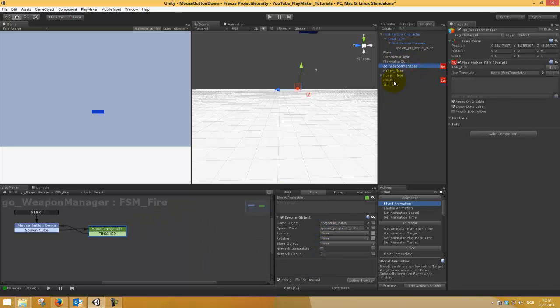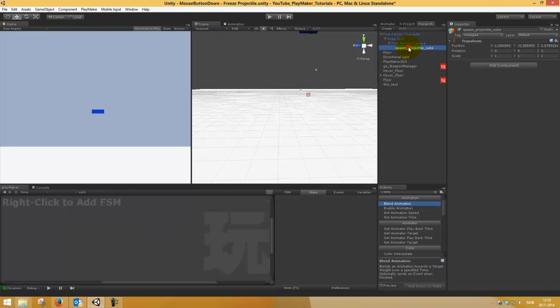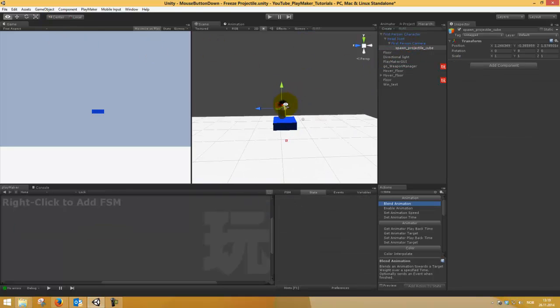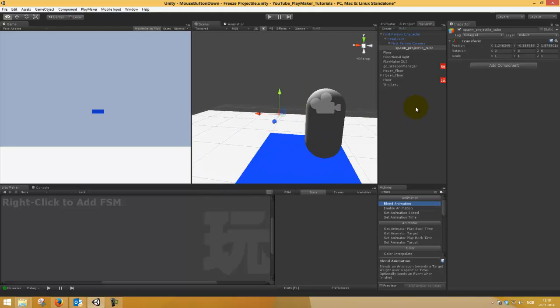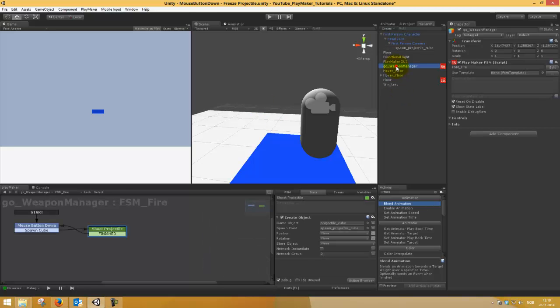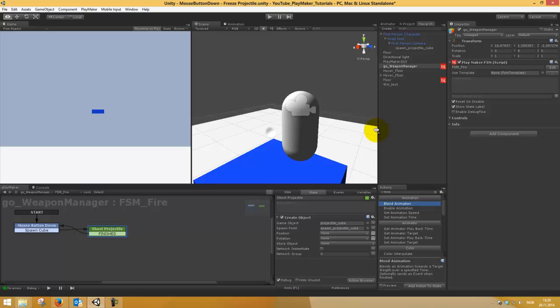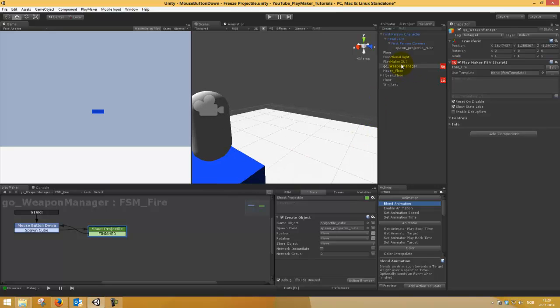Then I had a spawn point, which I made by creating Game Object, Empty Game Object, and putting it on the first person character in front of it, and that's where the projectile is gonna come from when I shoot. So that's basically what it does. It creates the projectile cube prefab and spawns it at the spawn point.